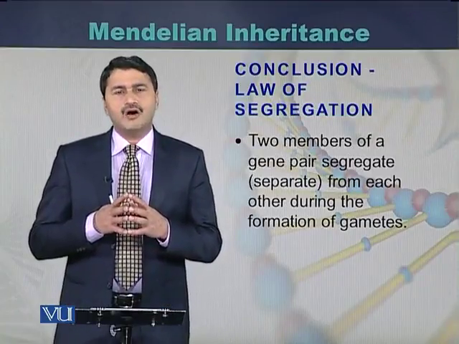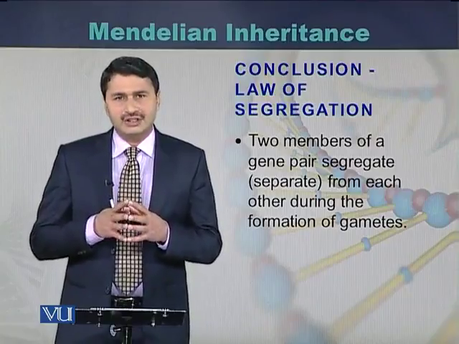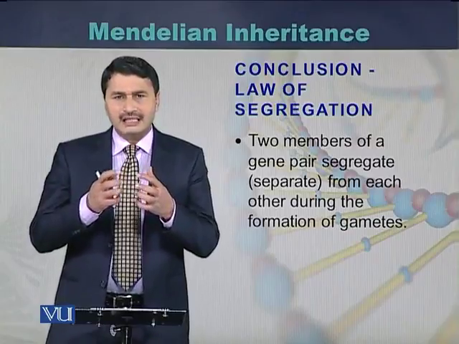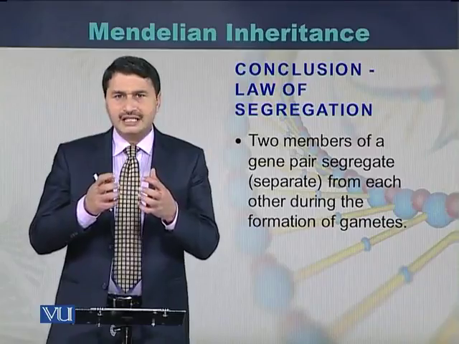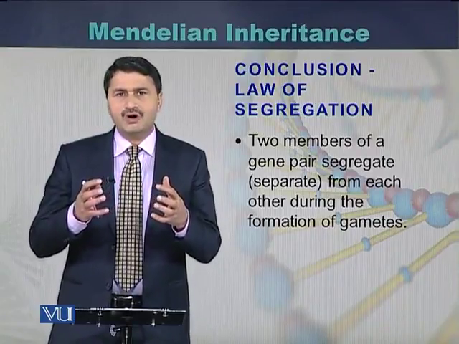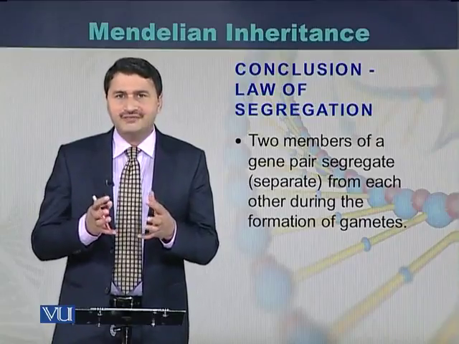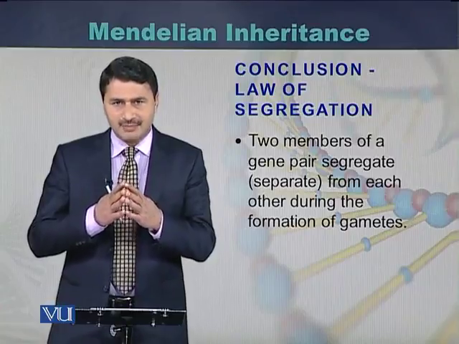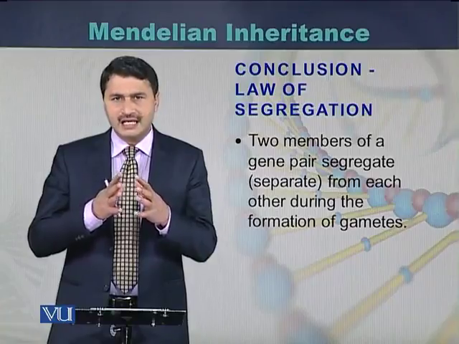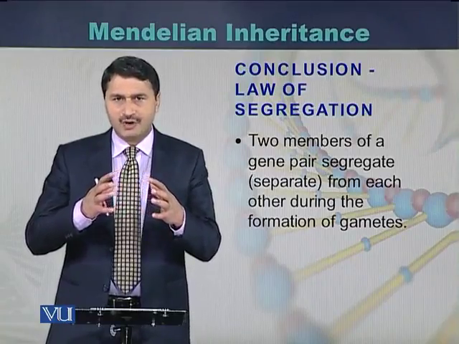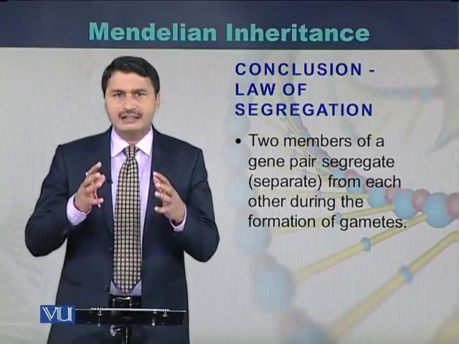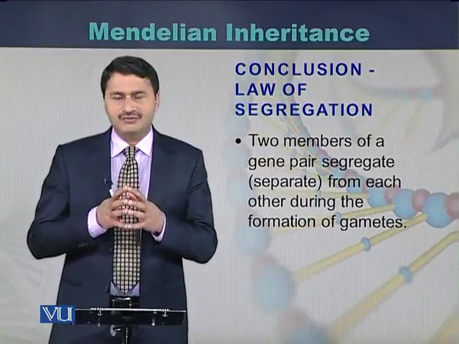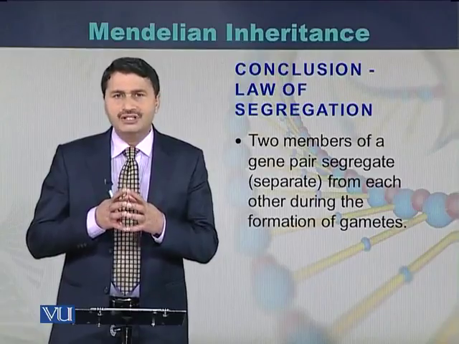The second law of inheritance that was proposed is the law of segregation. It states that during gametogenesis, the gametes separate from each other and are independently segregated, and during fertilization, these gametes unite with each other. Here the gametes can be understood through the example of alleles: the alleles separate from each other during gamete formation, and they join with each other during fertilization. So that was the second law, also called the law of segregation.